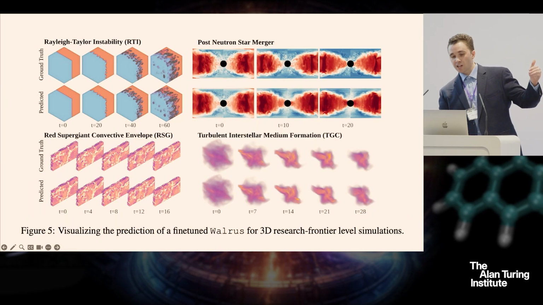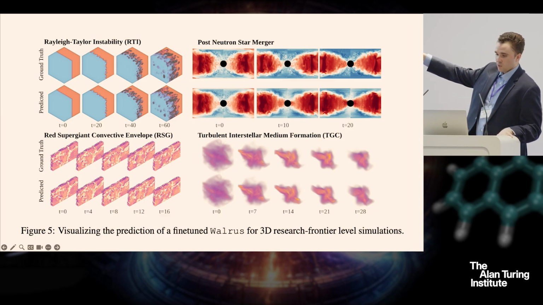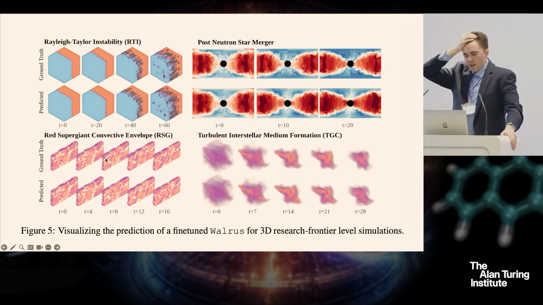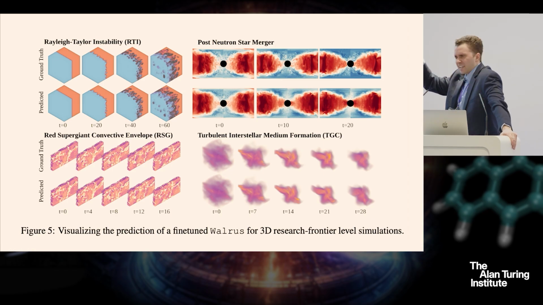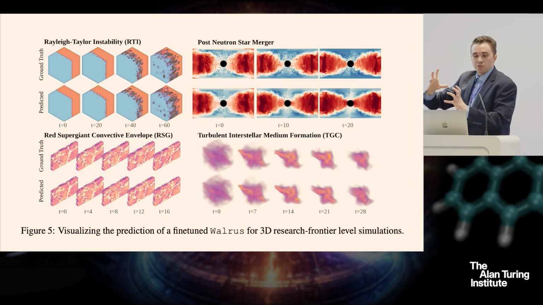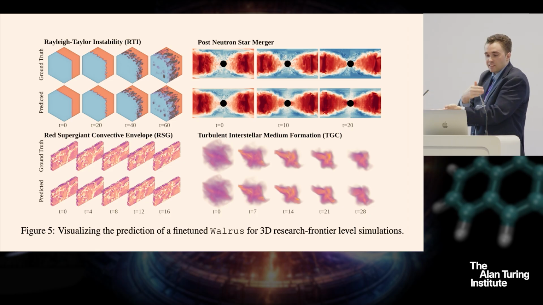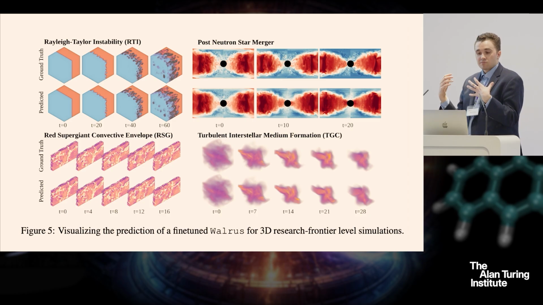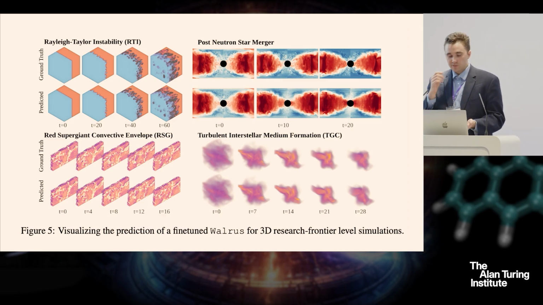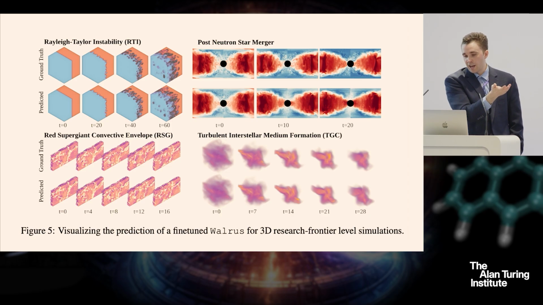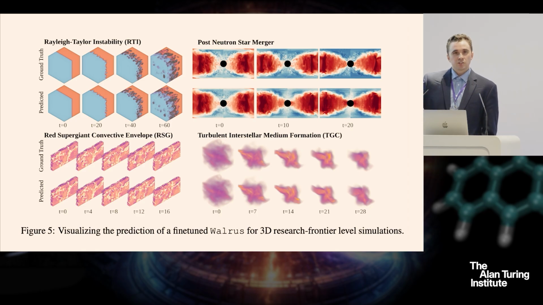What we're doing now is the downstream tasks. These are different large scale simulations that are really expensive to run. For example, this red supergiant simulation, there's only 3 of these simulations in the world. They're really, really expensive to run. But you can tune Walrus on these simulations, and then it can generate it in an hour. It can generate it really quickly with pretty good accuracy. There is a trade-off: when you build one of these surrogate models, you are going to lose a little bit of accuracy. That's almost always going to happen. But you gain a lot in terms of efficiency.